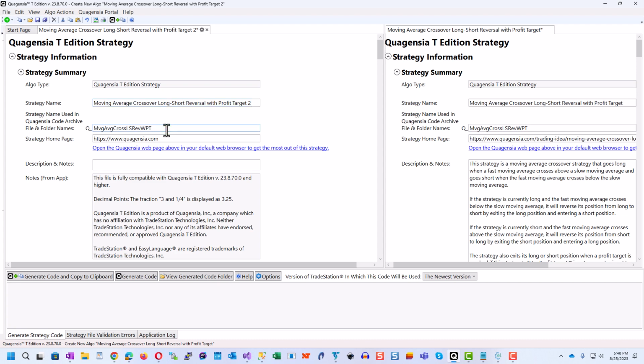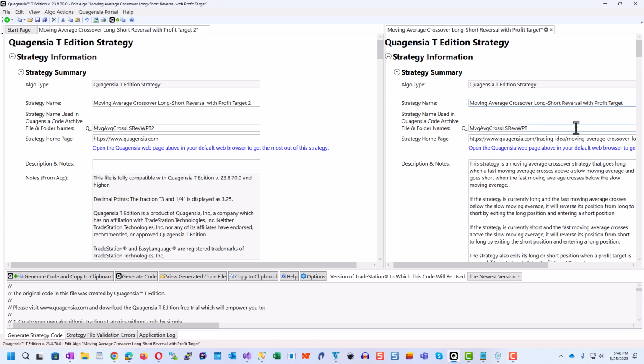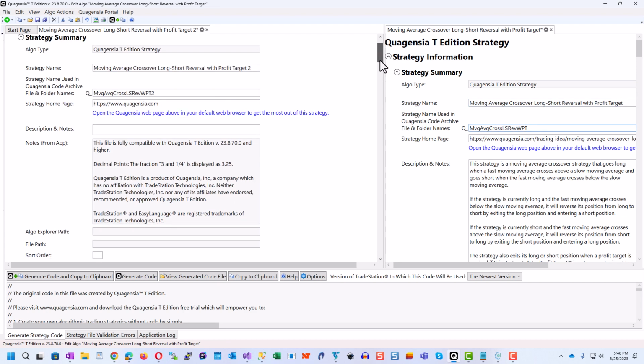Similarly, let's go ahead and change the folder and file name on disk. Add a 2 to it as well. So the one that we just created from scratch will be suffixed with a 2, and the one from the website has no suffix. That's the first of 2 errors I made.